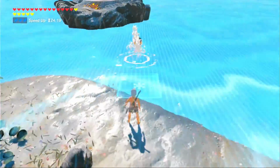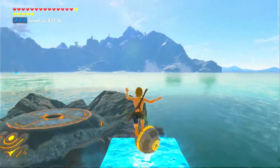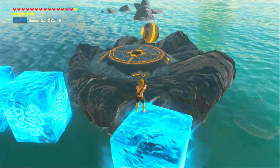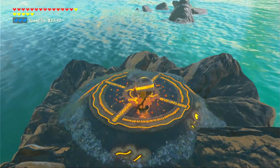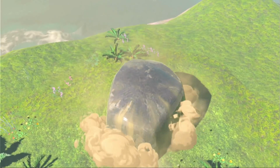Once you make it all the way down here, you'll notice the pedestal is in the middle of the water. I like to toss the orb into the water and use Cryonis to pick up the ball and throw it over. It doesn't always pan out the first time because ice is slippery, so just keep trying until you can get it thrown over to the pedestal. Putting the last orb in the orb hole reveals the Korgu Chideh Shrine.